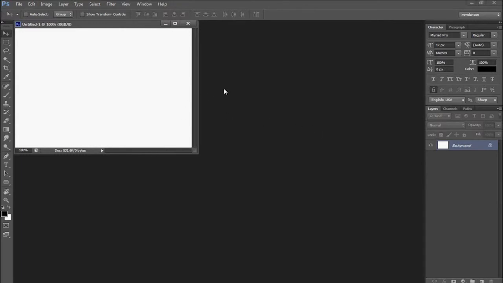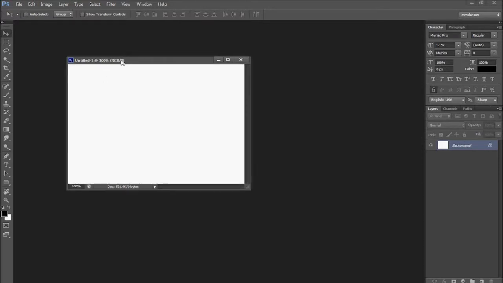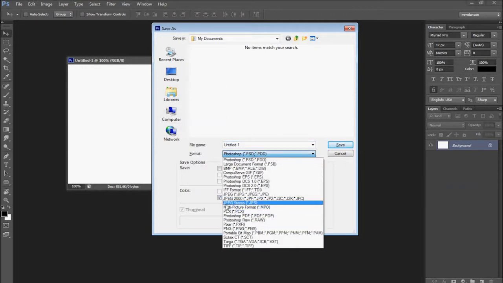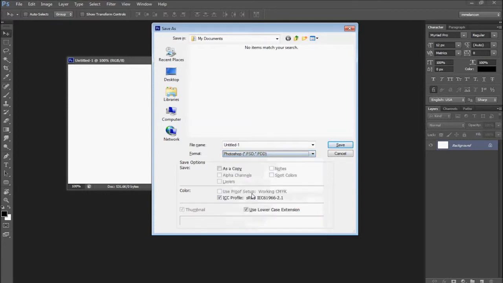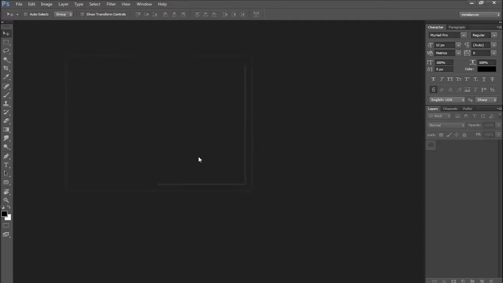Save is Control S. If you haven't saved anything yet, it'll pop up. Why is that not saving? Because I haven't saved anything in here. If it was saved as something, hitting Control S would save it again. If you haven't saved it as anything, you need to hit Control Shift S, which will open up this window, which will allow you to save it, to name it. And let's say you're working on a PSD and you want to save it as JPEG, hit Control Shift S, and this will open up, and then you can choose whatever format you want to save your file as. Control Shift S. If you want to close this window, Control W is how you do that.